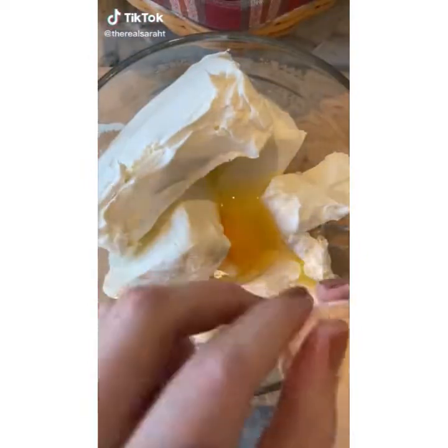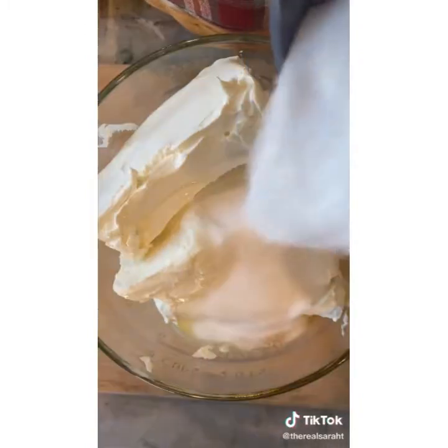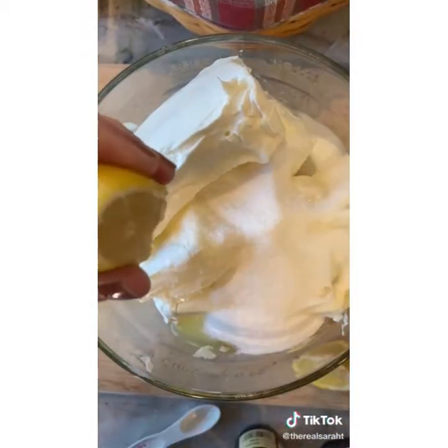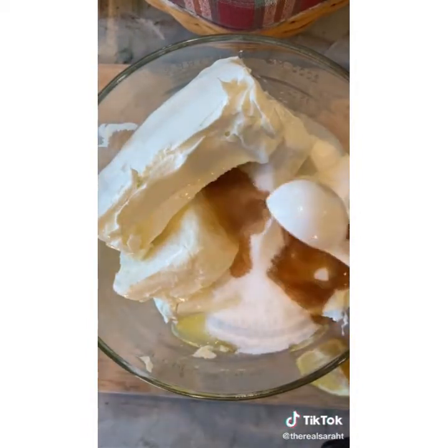Add 6 8-ounce packages of softened cream cheese to a large mixing bowl. Next, add 6 eggs, 1.5 cups of granulated sugar, 2 teaspoons of vanilla extract, and 2 teaspoons of lemon juice. Start to mix all of the ingredients together with a whisk.